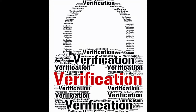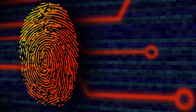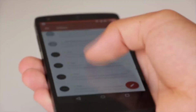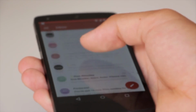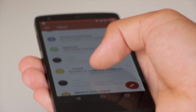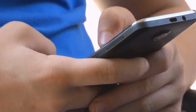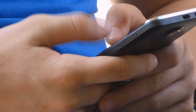If you are given the option, a lot of websites have two-factor authentication. This can cause a little bit of a delay with logging in because it'll shoot a code over to your phone, which you then have to put in. But your data will be a lot safer in case one point fails, like somebody has breached your password. This should not be your only line of defense because it is not perfect, but it's certainly better than not having it turned on at all.